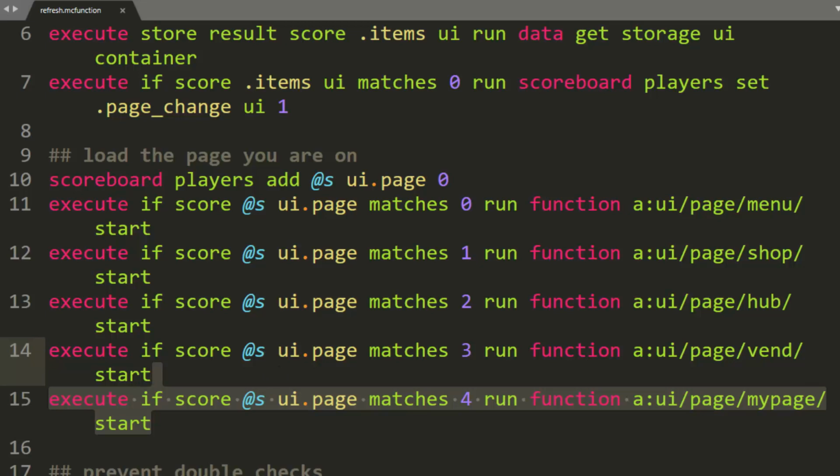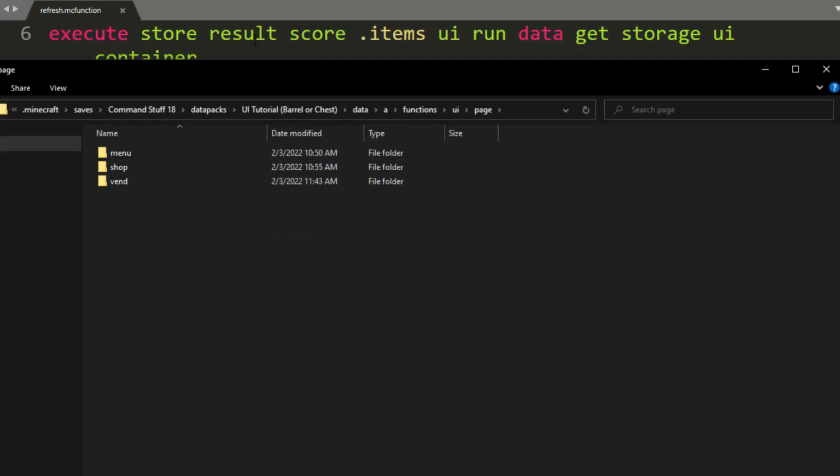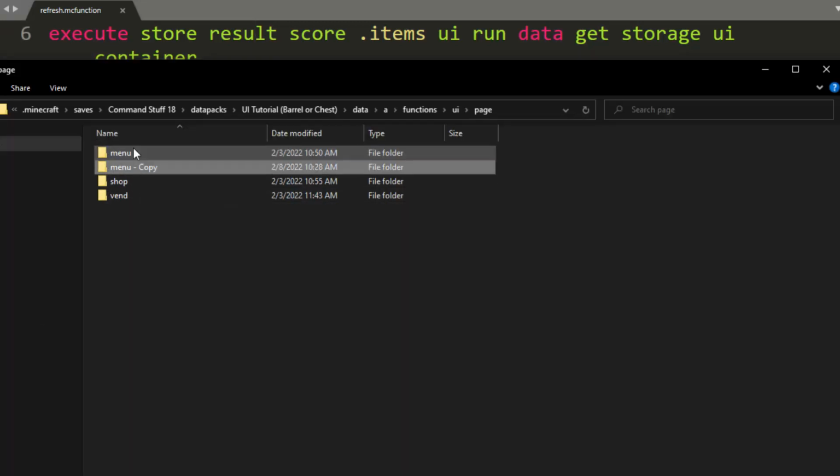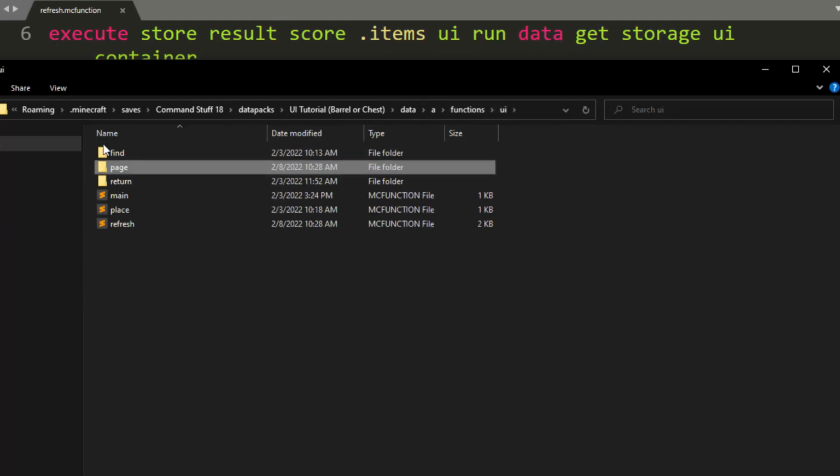Obviously in the default download, it will already have these set of pages, which you can remove or change or modify. And then you go into the page folder, because that's where these files are directing you to, and you just copy one of these and you rename it to my page. Okay, just like that. And things will happen inside there, and I'll show you what different things mean inside there. So that's kind of what you mess with personally as someone using this framework.